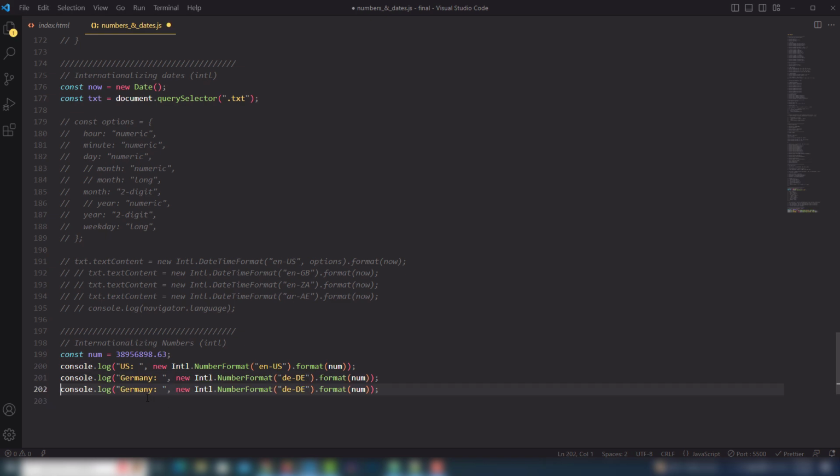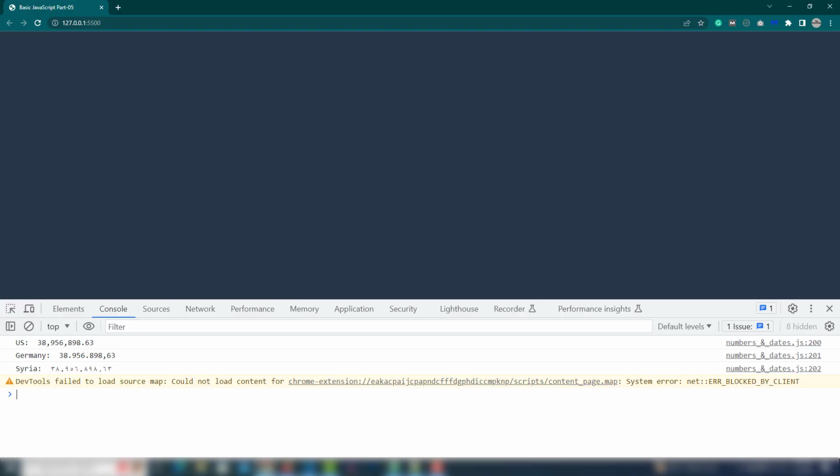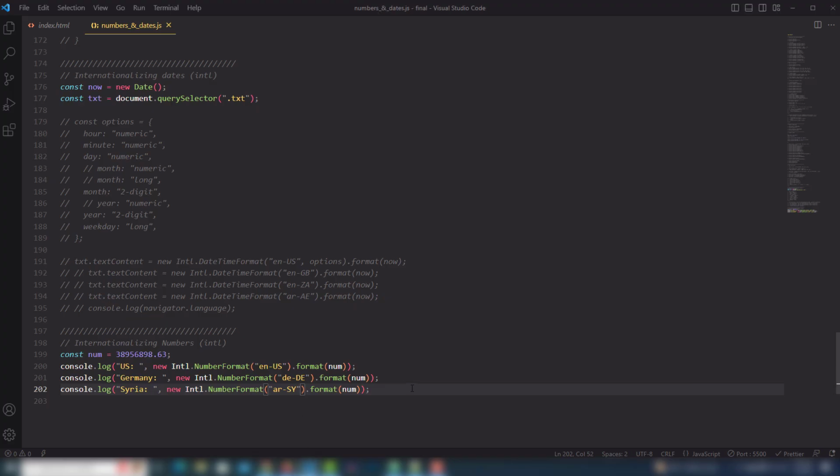Cool. So I'm going to use the last area, and the code is here, SY. Cool, perfect. So you can use the same thing like this to pass the value inside there.